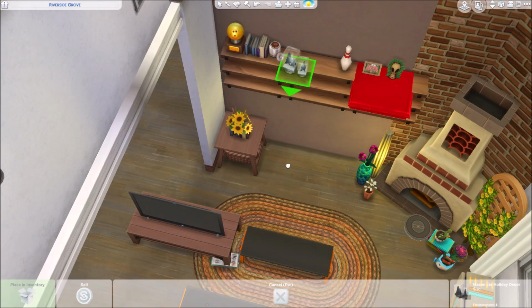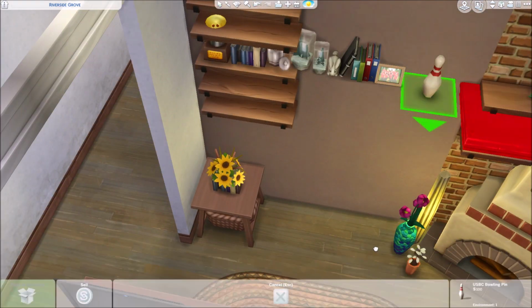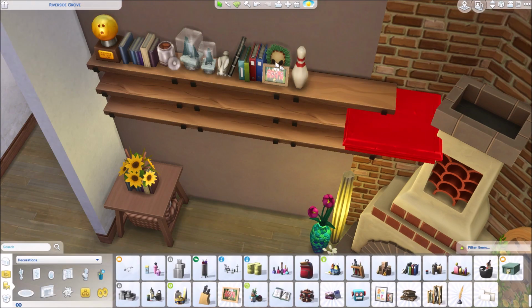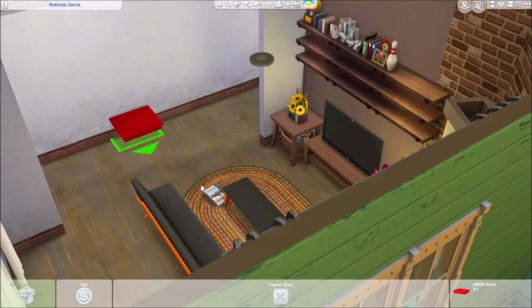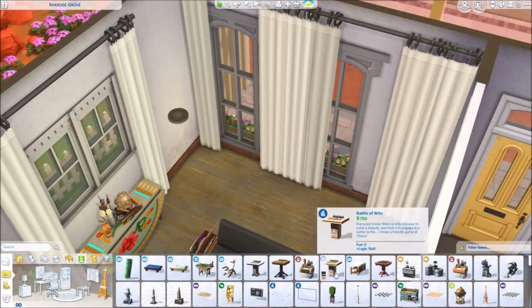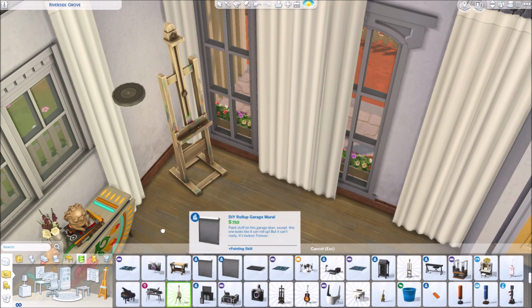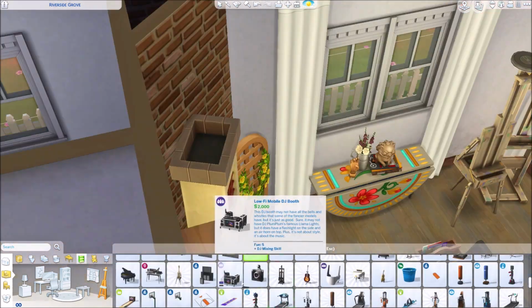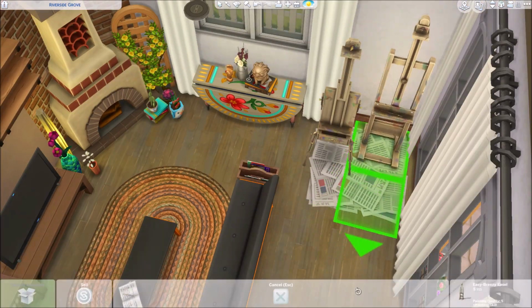Here in the living room on the shelves, I just put everything I could find, and I also put the new book we got on the ottoman, so you can either sit there or it can act as a table. And here I put these easels in the corner. You have to unlock them in game, but if you download this build it should be fine. It's not a problem, but they are unlockable.